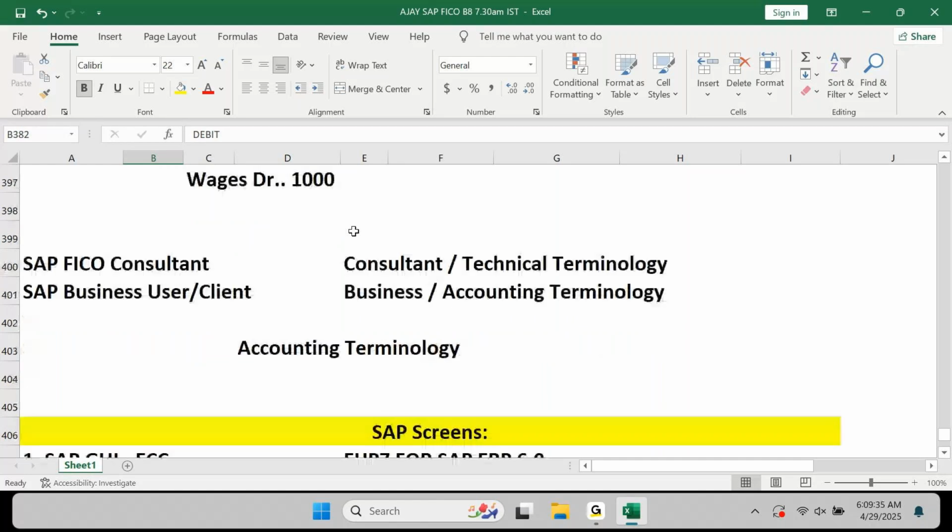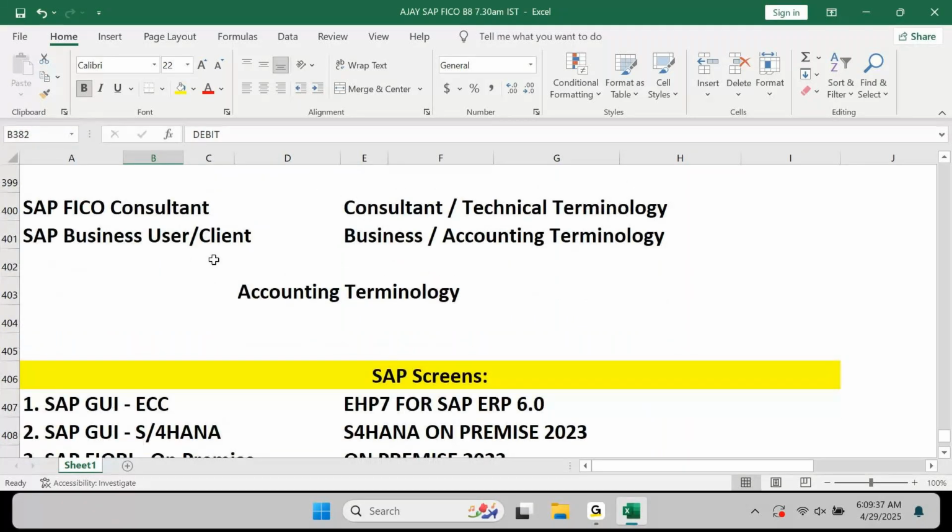And the next thing, while discussing with anybody on SAP FICO, make sure you know whom you are talking with. If I'm talking with a person who does not know SAP FICO, we need to make sure whatever we say, they understand. If you use all technical terminology related to SAP FICO, nobody will understand whatever you're talking about. At the end, whatever you're saying is supposed to be understood by the other person. If my intention is to talk to you to make you understand certain things, and you are not even able to understand what I'm saying, there is no point in my talking.